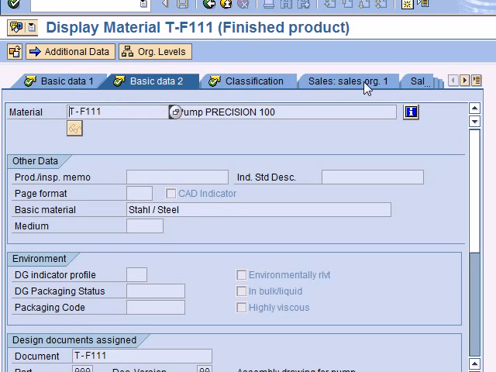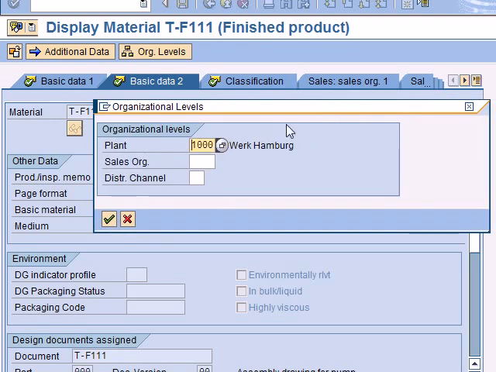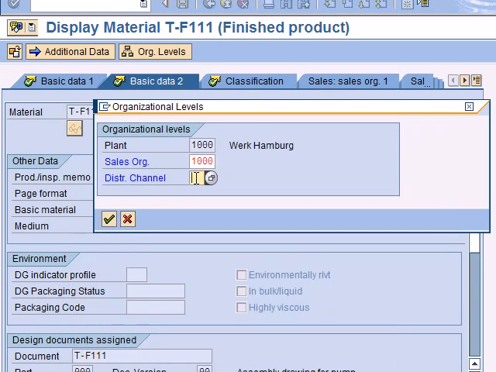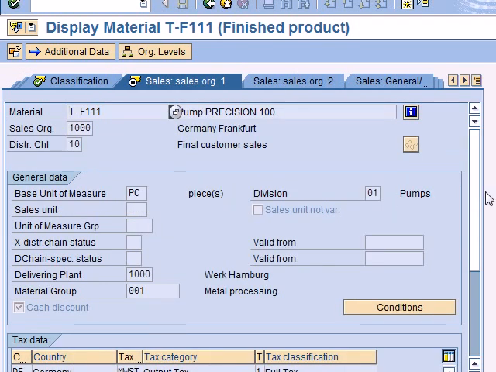So if I want to see my sales related data, I click this and the system says for which sales organization, because if you remember when we started this transaction we did not enter a sales org, so I need to give a sales org, because similarly to plants the data for a specific sales organization may be different for different sales orgs. I need to give a distribution channel as well. So let me try distribution channel 10, and now I see my sales related data here. This was the classification that we spoke about.